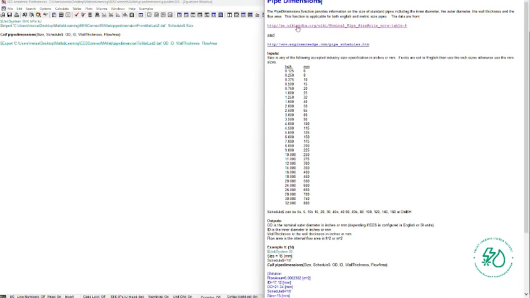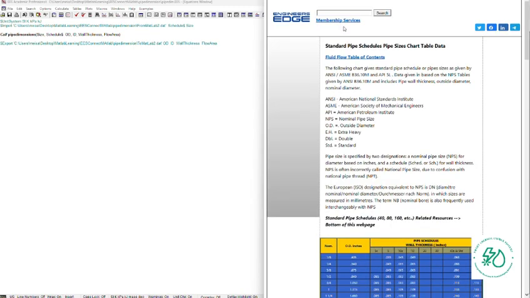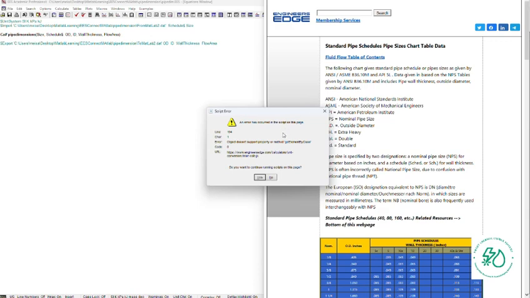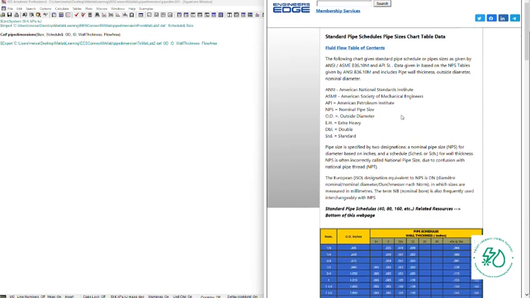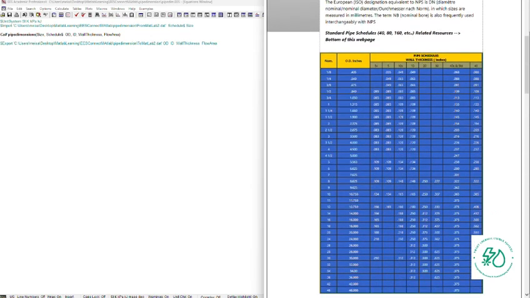A specific pipe is identified by pipe diameter and another non-dimensional number for wall thickness, referred to as the schedule. With nominal pipe size and schedule, the external library of EES pipe dimension will calculate the thickness, the inner and the outer diameter, and the flow area.